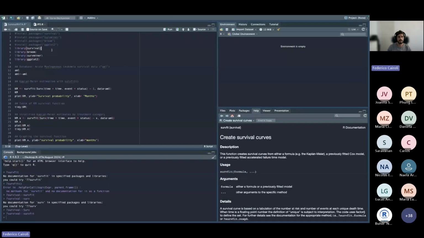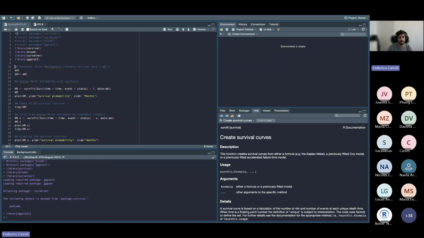So you may find this specific script in the GitHub, but basically we are going to use some specific package that has specific databases or data sets that we can use to conduct Kaplan-Meier curves and also to do survival analysis. So first of all, you have to install this package, and I am going to activate these libraries as I did before. So every time that you open RStudio, you have to activate the libraries.